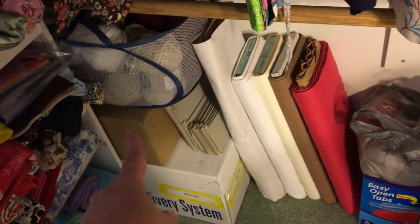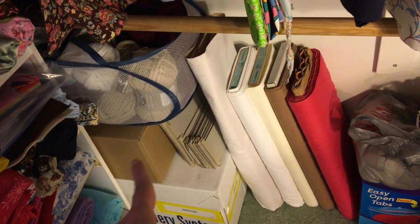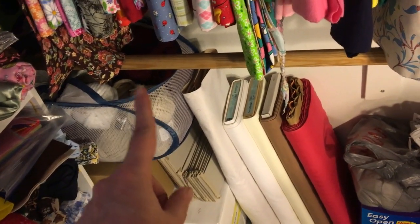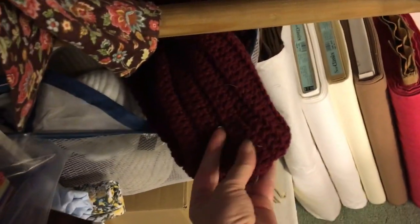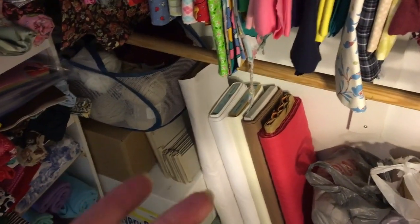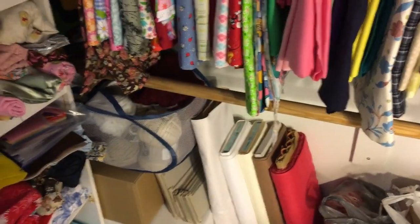This box is for the embroidery mechanism on my sewing machine. So when I'm not using it, I can store it safely. This is all yarn right here. And a blanket that I started crocheting right here when I was like 15 that I still haven't finished. Every once in a while I get back to it and I add more and more to the blanket, and then I get bored with it and move on to something else.